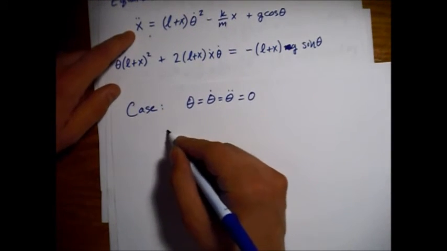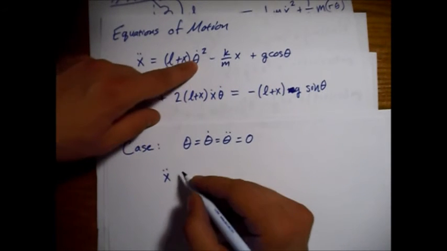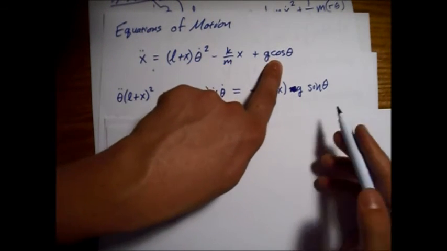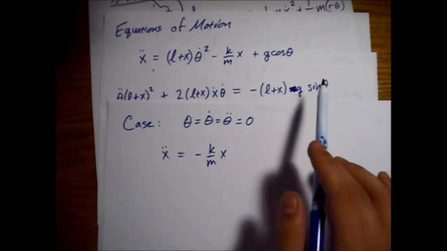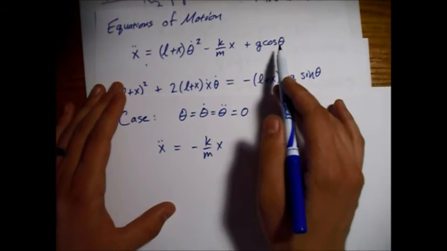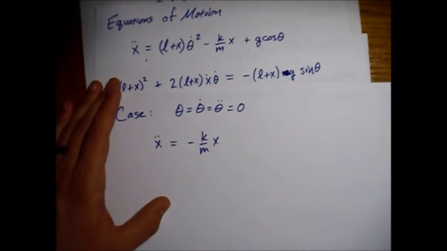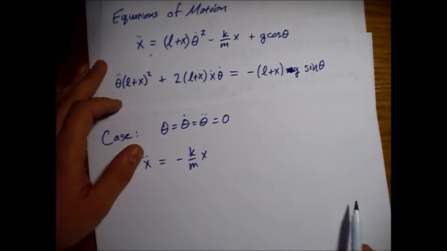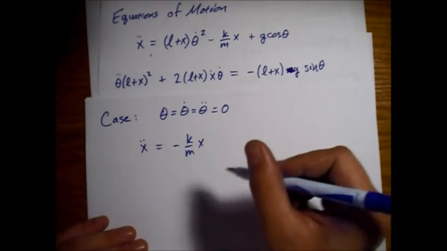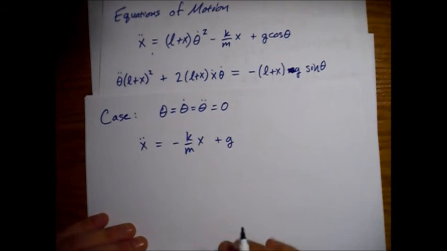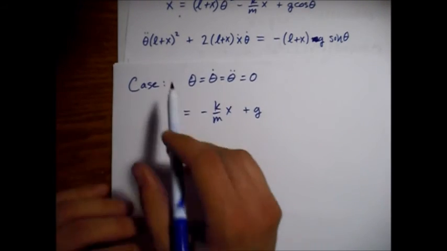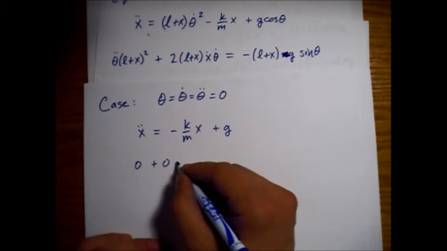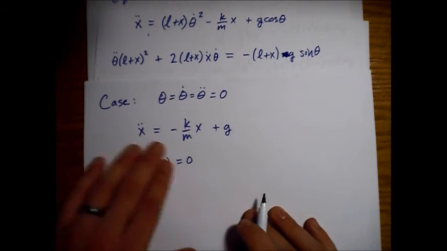So here we have x double dot. This piece goes to 0 because of theta, so x double dot equals minus k over m x. So we're off to a good start. And this part goes to 0. Well, I guess it depends on where you set your theta. There could be an offset by a constant here. I guess we set the theta to 0, so fine, we'll put that in there. So this part goes to 0, this part goes to 0, and sine of theta, thankfully, is 0 here, so our other equation just doesn't tell us anything.